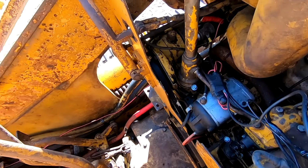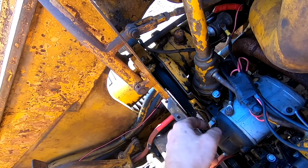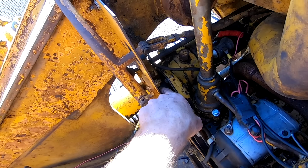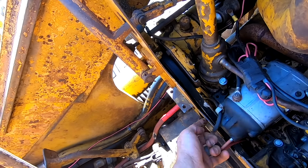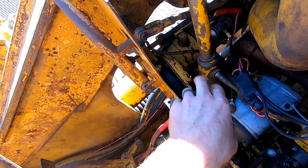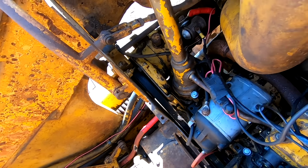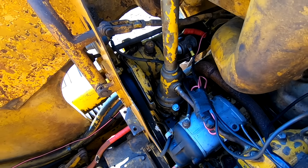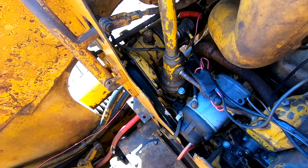Pony motor has this issue where sometimes something gets on this pulley here and this belt just slips, and instead of actually turning the belt, it's just spinning on there. Now I think that's a combination of the belt itself is bad and needs to be replaced because it's stretched, and also there's oil leaking down in here that I think is getting on the pulley, causing it to slip. So that's definitely something I need to fix soon, because once it catches, the pony motor starts right up. But for right now, it's kind of a pain in the butt.